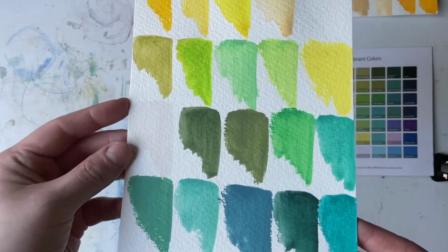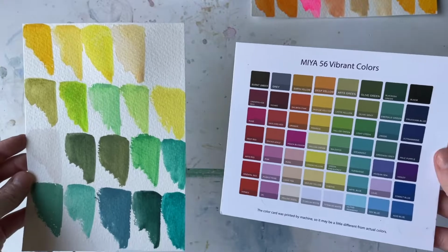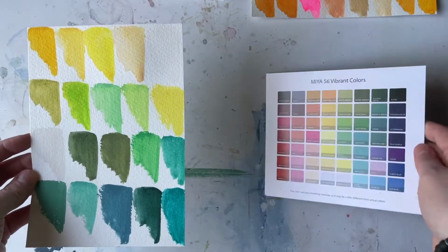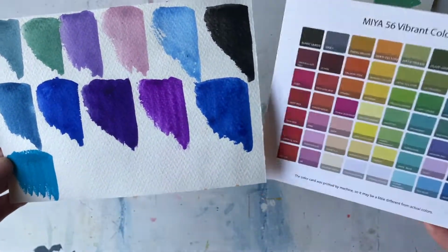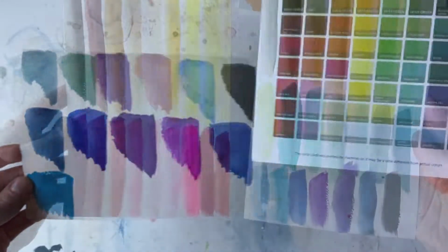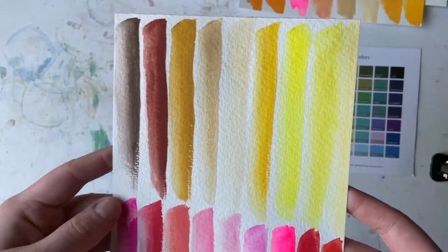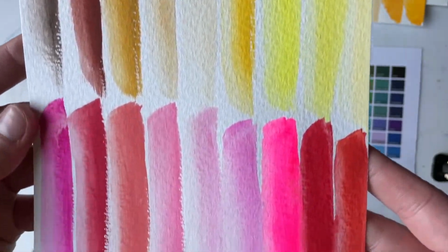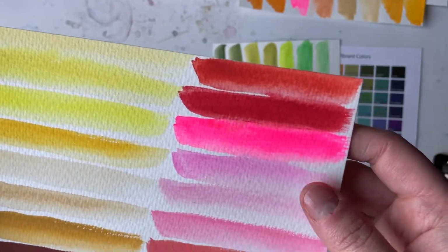That is it guys, that is all my swatches from start to finish on the normal cartridge paper and also on the watercolour paper. I'm finally looking at my laptop and I can see the video. The paper you can see is Buckingford watercolour paper, cold pressed, by Details. I just couldn't think of the name, but I was close, and that was about £7.48 roughly, I think. These are all the swatches. Some are obviously more opaque than others, but I love the palette and have no issues with it at all, and I cannot wait to start painting with it.